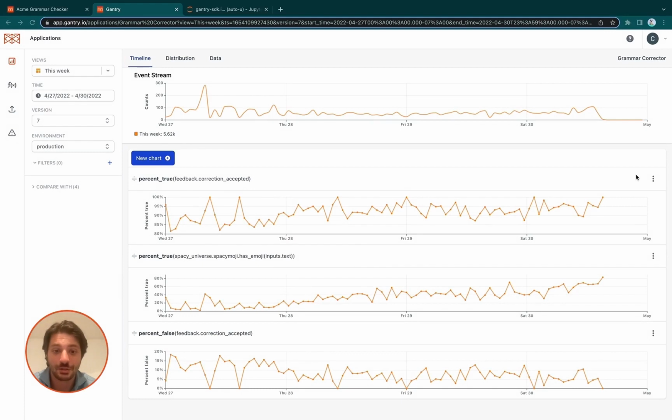But this is really just scratching the surface of what you can do with Gantry. We can continuously improve any type of machine learning powered product, from text generation to recommender systems. We can build automated active learning workflows. We can tune our model's inputs or prompts. We can set alerts to detect data drift or other degradations in performance, or we can just receive periodic emails to update us on how our models are doing.